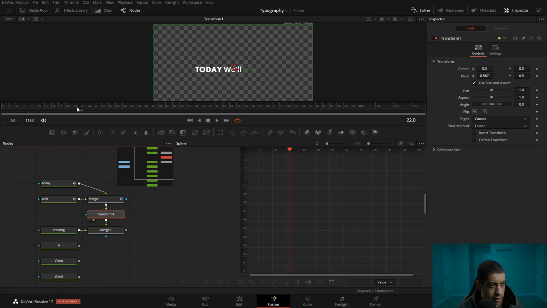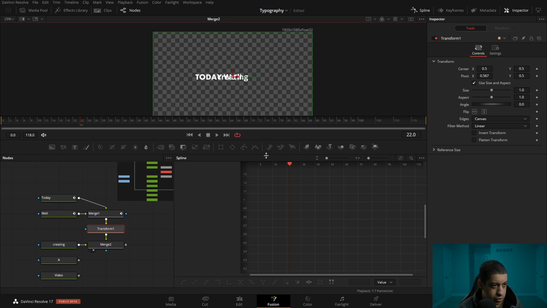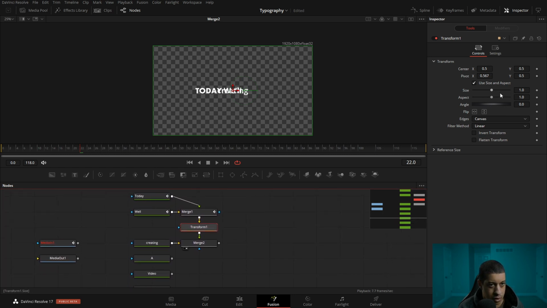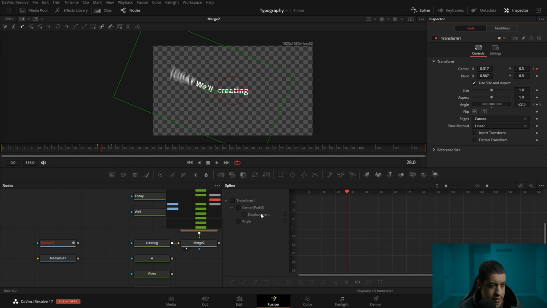And we're going to do a couple of different moves here. So if I look at this, let's close that for now. We're starting at 22. So at 22 on the transform, I'm going to keyframe here. Creating. I'm going to come out a little bit, and I'm going to first move this over to about there. And then while it's doing that, have a keyframe here and a keyframe here, and we're going to go 90, I believe. No, let's go the other way. Negative 90. We'll be creating, and we can add a little bit of easing in here.